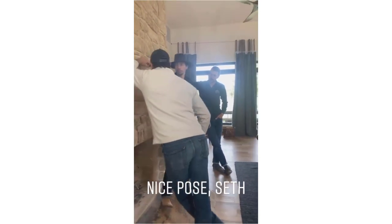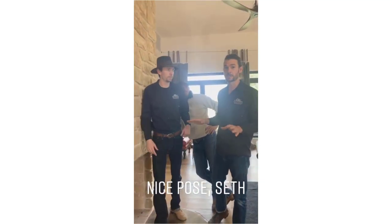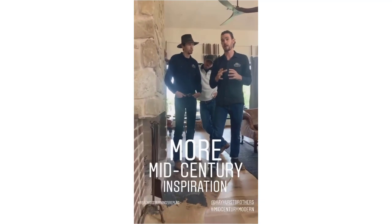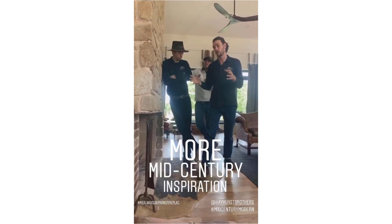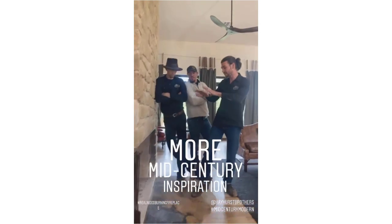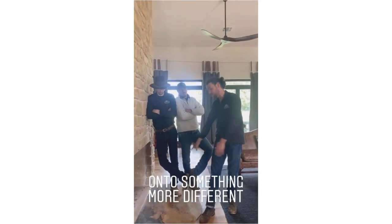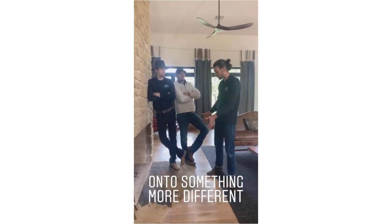Seth, come on over here so Jake can explain the difficulties of this. This is inspired by an architect, Richard Neutra, but what we really wanted was this to be open on two sides. Due to the houses being so tight now with spray foam and energy efficient windows, you really can't do that. We were worried it was going to not draw, so we gave the hint of that here with this small cantilever. What we love about it is it's got a nice big firebox. It's a real wood burning fire, and then this free-form hearthstone, so we're able to cut the wood around it. Everything's really clean.